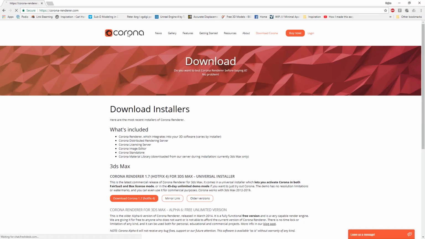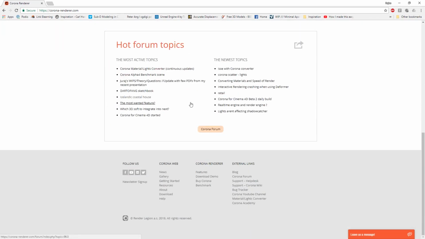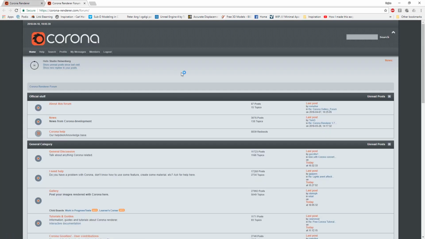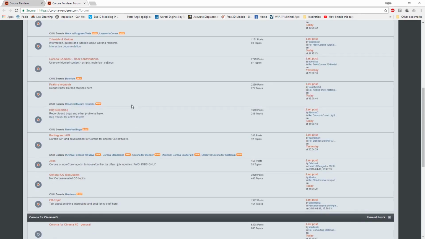But as I said, it's still in development, so there is also a pretty nice thing here. As you go back to the homepage and scroll down, you have this Corona forum button, and you go there. You need to set up your account, and if you scroll down to the bottom, you have the Corona for Cinema 4D board, and in this section you get general and also feature requests and all the stuff.